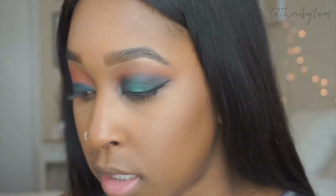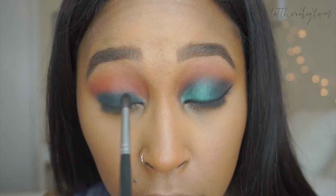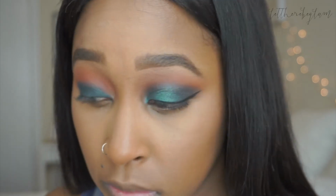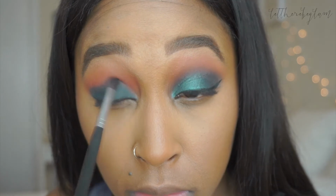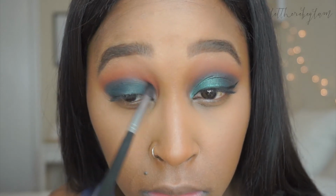And to really help soften up that really intense harsh line, I'm going to go in, this is my Morphe M506, and I'm going to lightly tap it into Water Bear and start to blend the edges of this color out. And this part you're gonna work really slow with. You don't want to move too fast because I want to blow it out. Like, see, this side is blown out, but you can still see that orange and those coral shades, that's what I want to achieve. So I don't want to blow this out too much, but we do not want this harsh line.